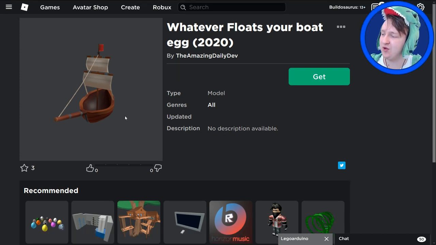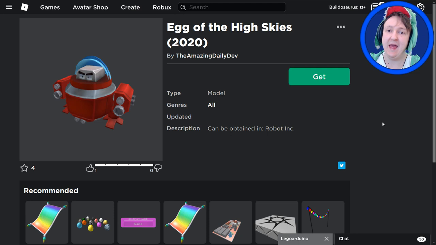There's a few ways you could have made it look like an egg, but it's literally a boat. I guess it's pretty cool, especially when you have the invisible head. But if you don't have it, then your head is just going to be literally in the middle of the boat. It's actually cool that Whatever Floats Your Boat and Build a Boat both get an egg. That's pretty cool. Egg of the High Skies. Yes, a Robot Inc. egg.